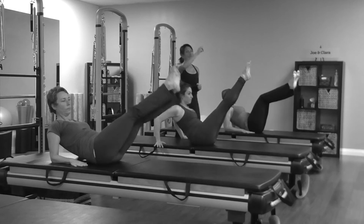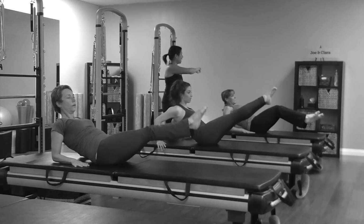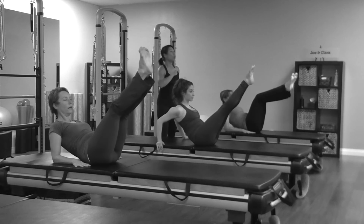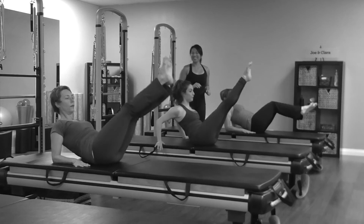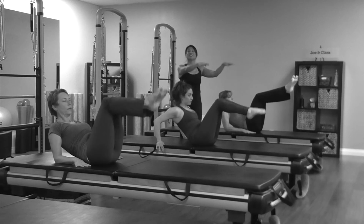Good. We like to make a lot of circles in Pilates, right? Good. Two more sets. Inhale. Exhale. Push down into the mat, right? Make little divots into the mat. Good. One more each direction. Good. Good. Here's your last one. That's right. Good. And go ahead and lower the legs down.